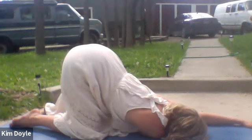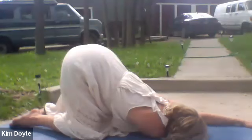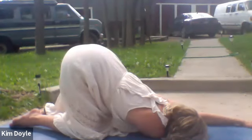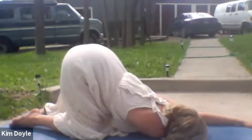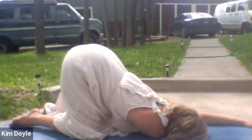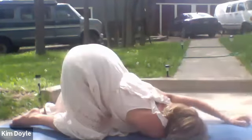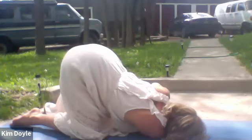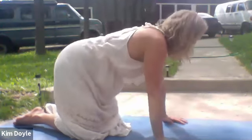Going back to an open mouth, silent exhale. Three more deep breaths. And tiptoe the left hand back open. On an inhale, right arm reaches. And exhale, lower back down.